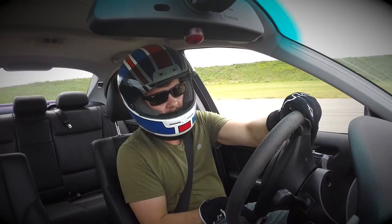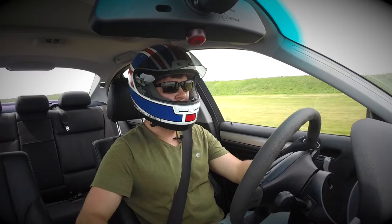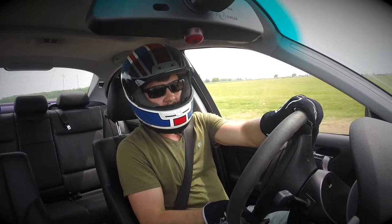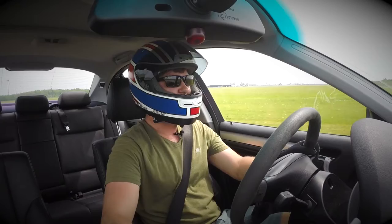And onto the throttle, very balanced. The front's just washing out. I don't think this is the right sway bar setup for me anyway. Okay, yeah, this sway bar setup is not ideal. It takes a lot of focus to not. I've tried slow in, fast out, fast in, slow out, trail braking, lifting off. I'm just washing the front out here. I've got my tire pressures dialed in too. I don't know what to say. I don't know if I should tighten the front or if I should loosen the front.